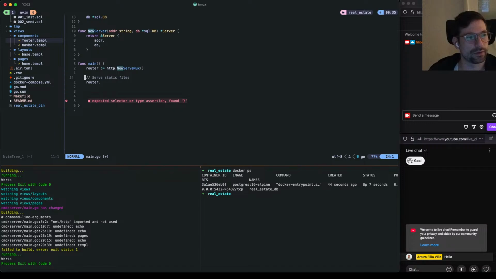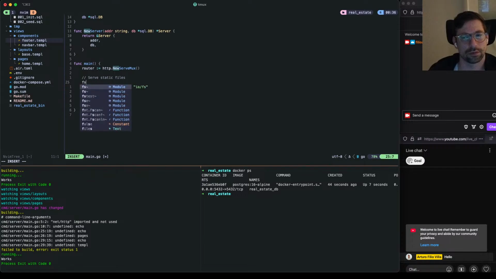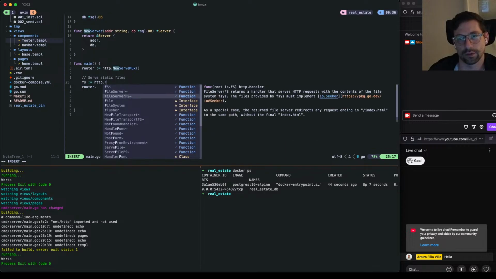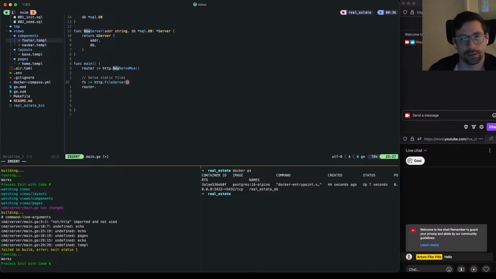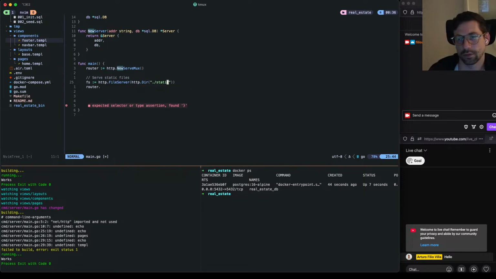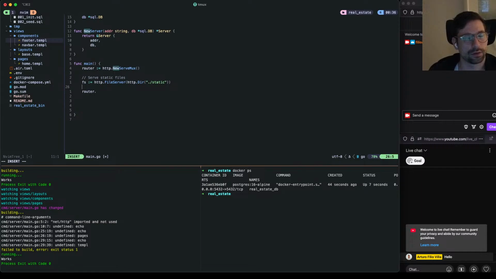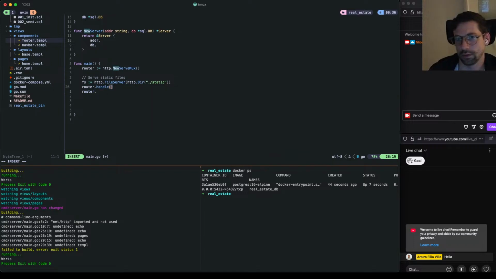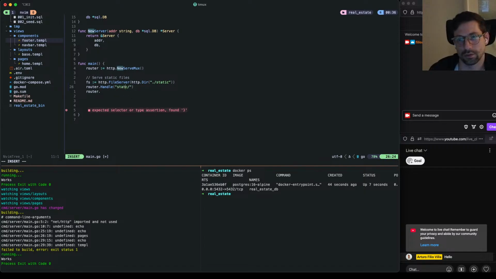Let's create a file server. So that will allow me to render static files. Static. Okay, router dot static.